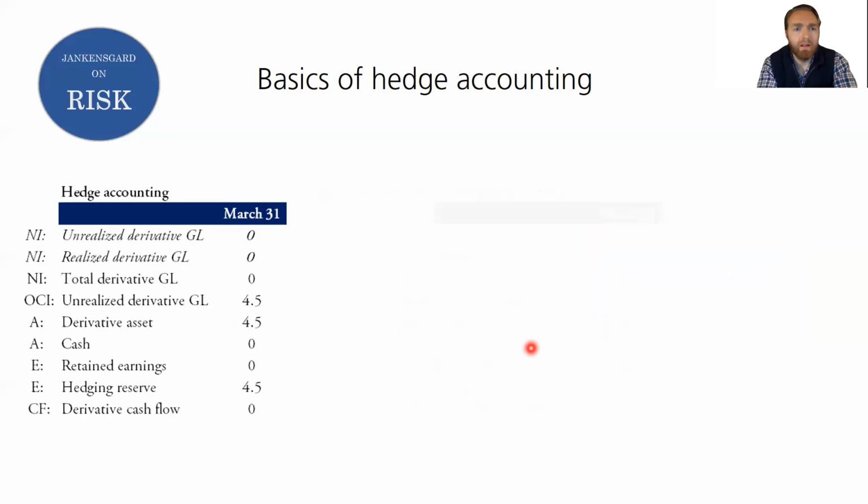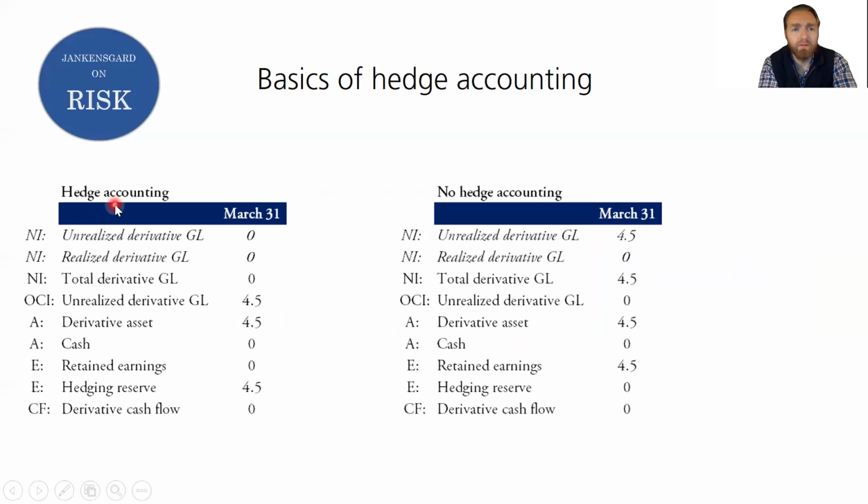So here's what it looks like then. Compare the case of hedge accounting, where the numbers are appearing in these two accounts now, hedging reserve and unrealized gains and losses. No volatility here in net income. This is Q1, March 31 we're talking about here, so still not realized. Whereas here, there is volatility in net income and retained earnings, in the case of no hedge accounting, right? So just as we saw.